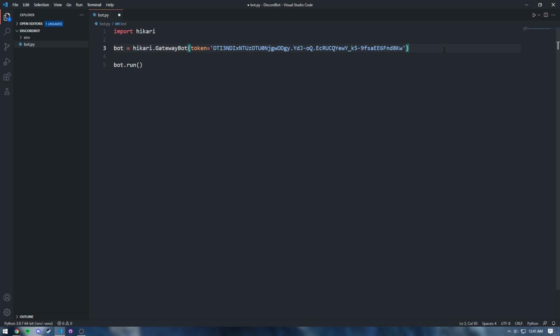Okay, so to create an event handler, what you need to do is essentially just create a function. So I'm going to show you how to do that now. First things first, we need to create a decorator for our function. And the decorator we use is actually just @bot.listen with the parentheses at the end. And within these parentheses, we specify the event that we want to listen for. In this case, we are going to listen for the Hikari guild message create event. We don't need these parentheses here. We just need hikari.GuildMessageCreateEvent within the parentheses there. That's it. So this is the decorator that we are going to apply to our function.